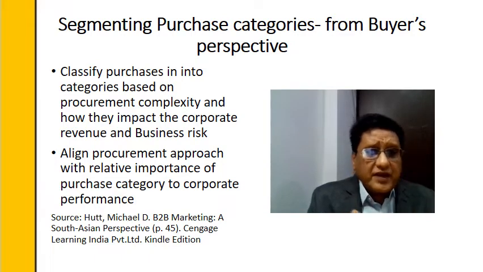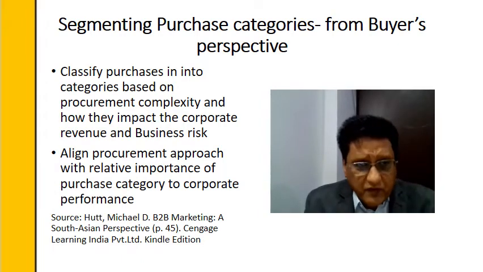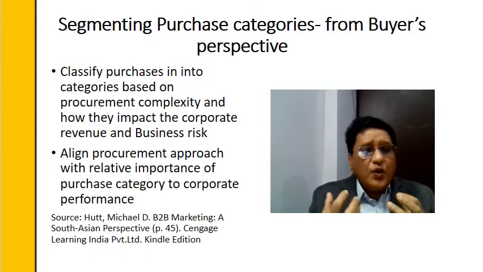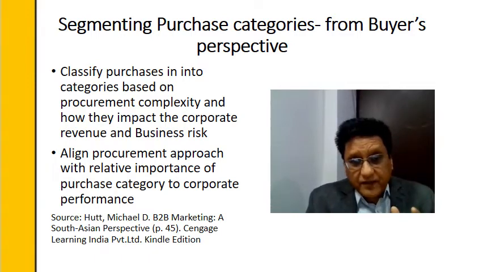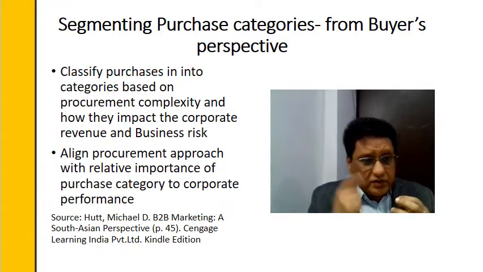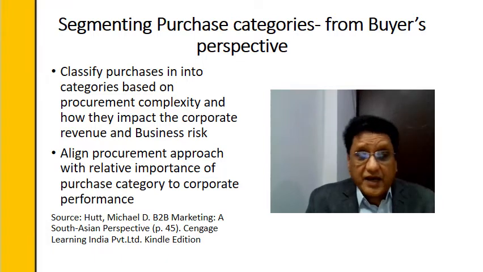Routine things, like suppose an organization wants to go for printing of company letterheads or stationery, is a low complexity job. But if you want to install a new IT software, or if you want to change the critical component of a high value machine, then it is a very high complexity job.